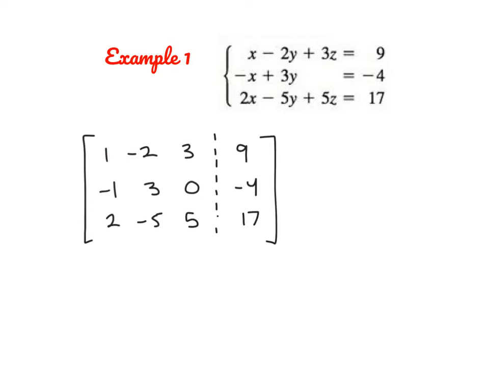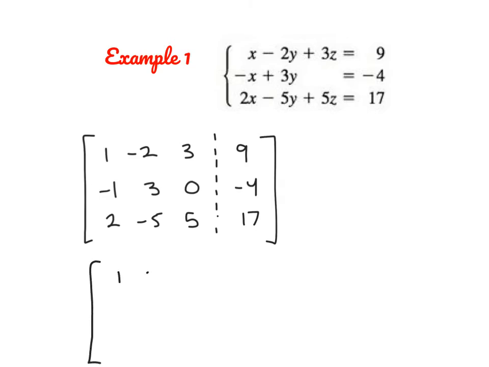So when I look at this, I'm already a little happy because I see that our first term up here is a 1. So we don't need to do any work to change our first row. Then I look down here and I say, okay, I want to turn this term into a 0. Do I multiply? Do I add? I notice that if I simply add row 1 and row 2, this term will turn to a 0. So here's how you show that.